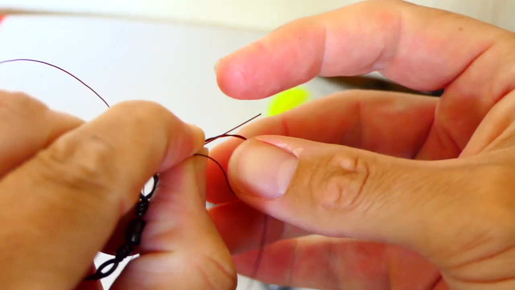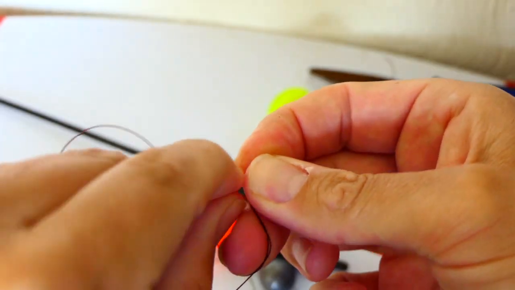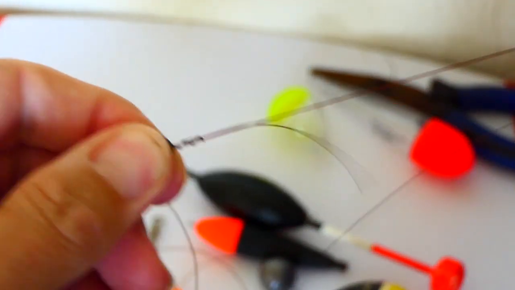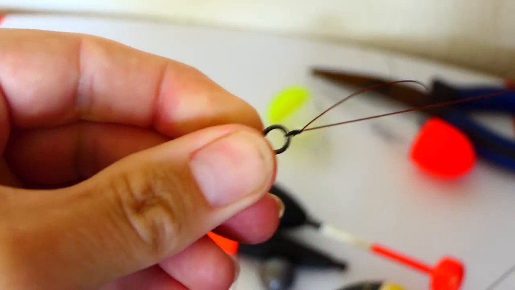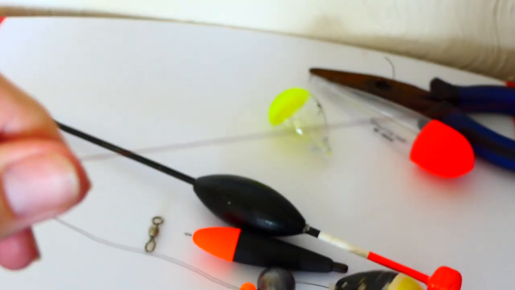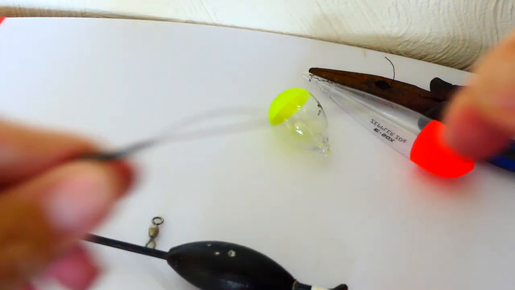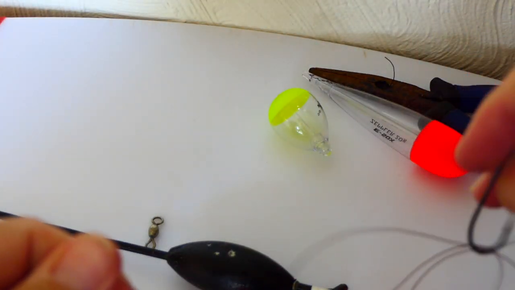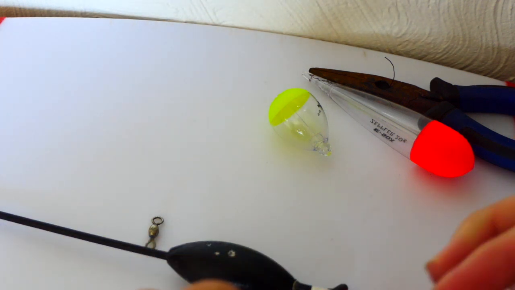Right, so you suit your trace line to whatever fish you're going after and the hook size obviously. Good rig for harbor walls this, or wrasse fishing. We just pull that down, you can snip it off again or not. It's probably best to snip it off a bit because it could tangle a little bit. Loose bits of line like that, trim it off.